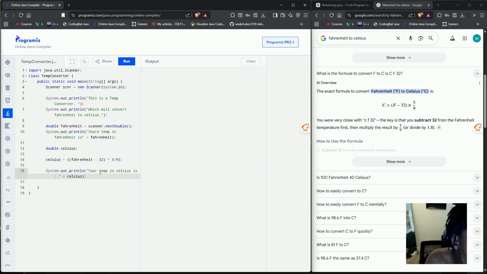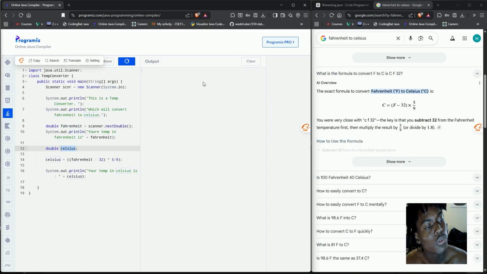Have you guys ever had the Celsius energy drink? Okay, I'm going to review before I do anything. So we have our scanner class and system. Now this is the temp converter, which will convert Fahrenheit to Celsius at both Fahrenheit equals. And this is where we're pulling Fahrenheit. And this is what it should print. I think it should run.